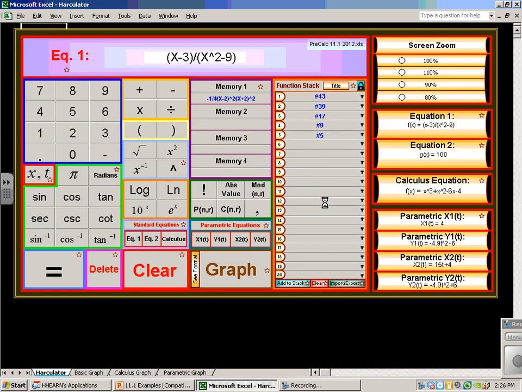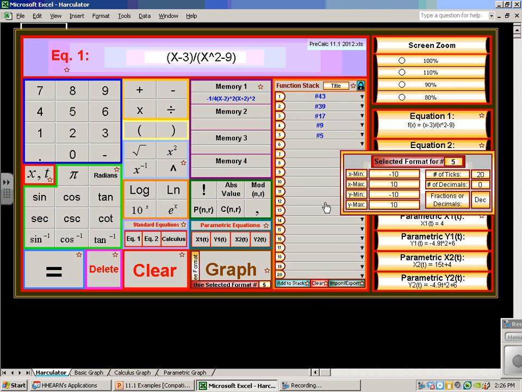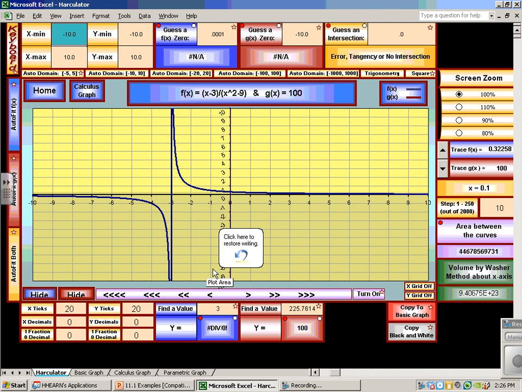So our first function is the rational expression x minus 3 on x squared minus 9. And we are actually looking to find the limit of this as x approaches 3. So we would look at this as perhaps the limit as x approaches 3 of this function. And so let's go ahead and take a look at the graph of this guy. Try this. And here we go.